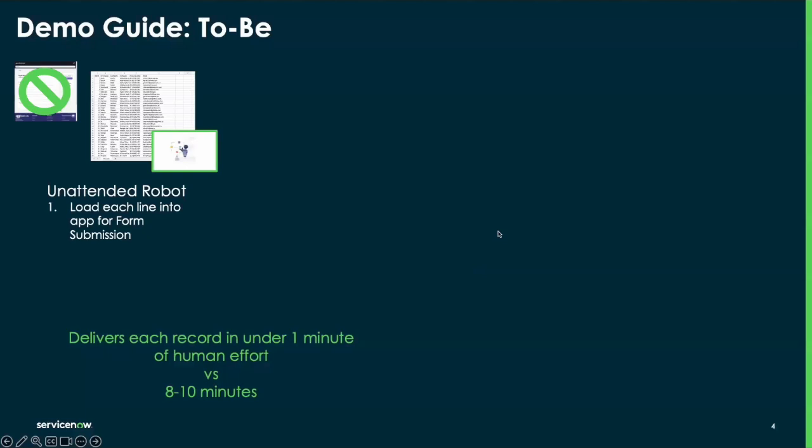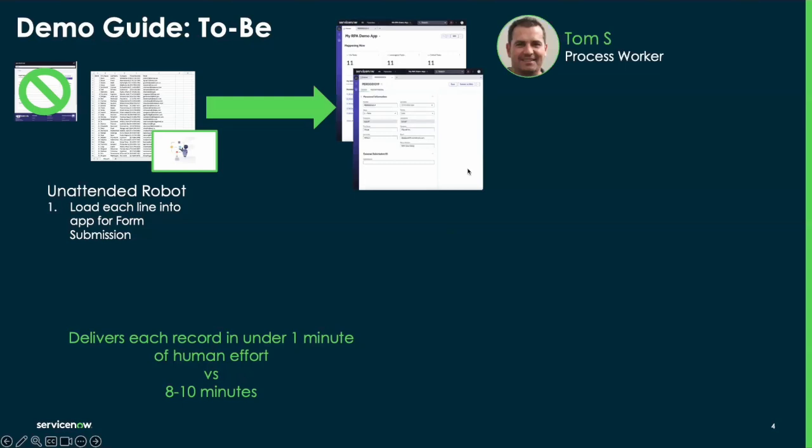Imagine in an RPA world, though, normally this thing can take him anywhere from 8 to 10 minutes per each record. Now imagine instead, he never touches the spreadsheet because the spreadsheet gets dropped into a folder somewhere, and a robot, an unattended robot, one that nobody sees do what it does, picks that spreadsheet up every time it's there. It checks every hour. Once it sees it, it automatically then loads all those records into the application that the company has for managing security. Tom then gets an assignment from each one that says, hey, I need you to go to the Hasco site.